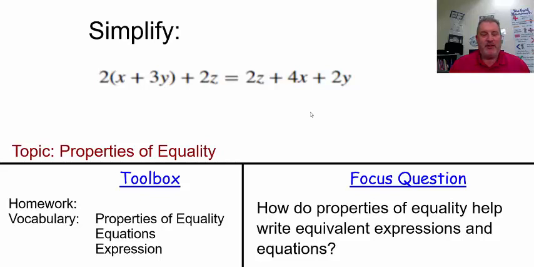Okay, some of you might be looking at that equation saying, wait a minute, that is crazy. There are letters everywhere, there's numbers, we're multiplying letters times numbers, variables times numbers, we have x, y, and z, we have parentheses there. So that's okay. We are going to take this, break it down a little bit, and find out what the simplified version of this equation is.